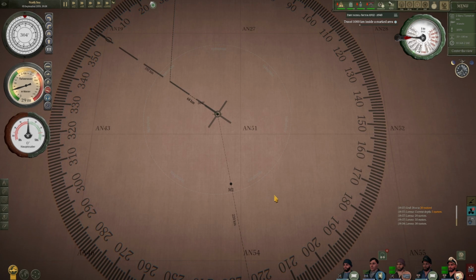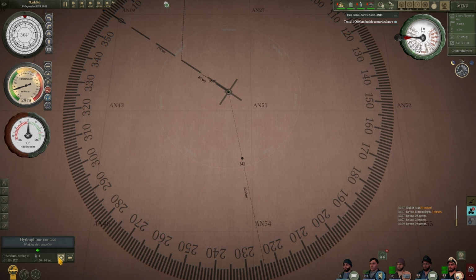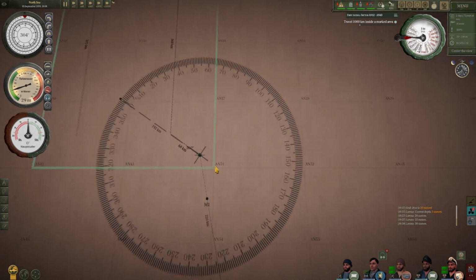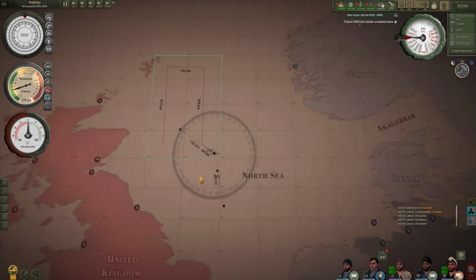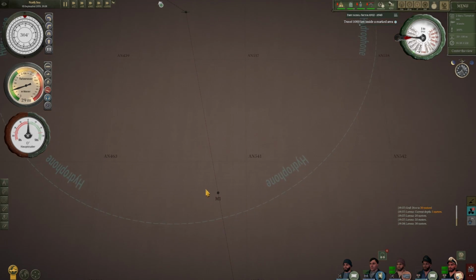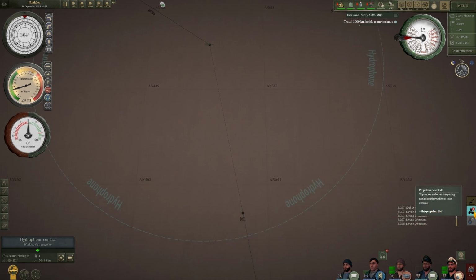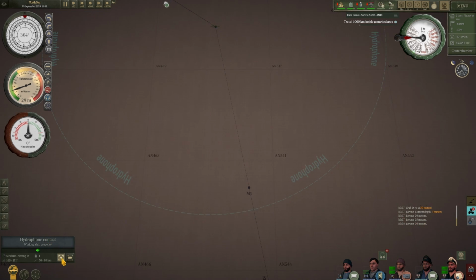I'm going to go ahead and use the detail that's available to me. This is hydrophone contact, and we're definitely going to be shortcutting what I was showing you there about the radio contact intercept, because all of that math that I did, your crew is basically doing for you. And if you click on this line, or this little dot, that's the intercept. And if you also look down here, it's giving you information.